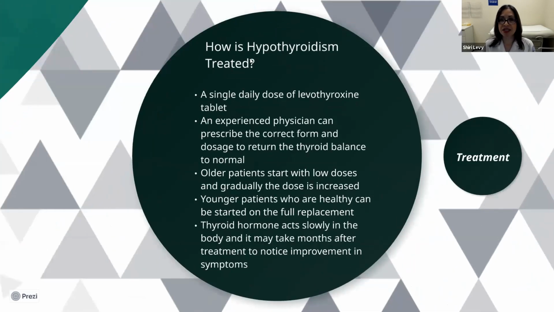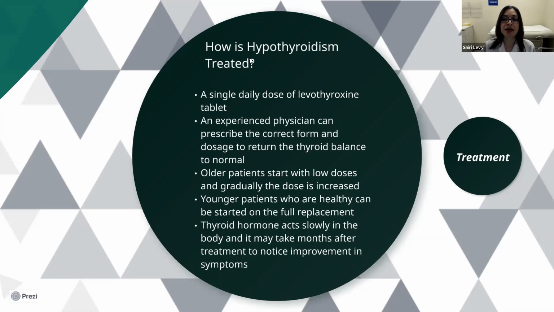So what are the treatments of hypothyroidism? Usually it's a very simple single dose of T4, or we say levothyroxine tablet. It is a little bit of a tricky pill to take. We tell our patients to take it first thing in the morning on an empty stomach with water alone. Wait 30 minutes to eat or drink or take other medications, and all vitamins, specifically calcium, iron, which can bind the thyroid and interfere with absorption, we ask to take 4 hours later around lunch or dinner time.